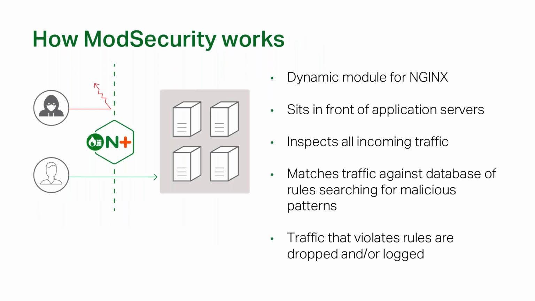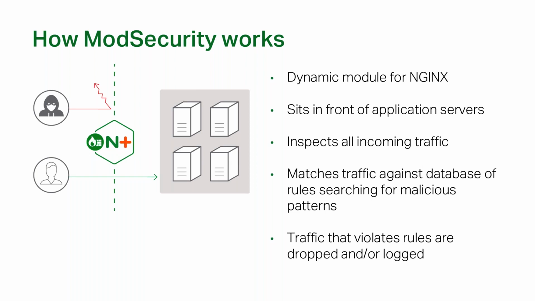So what is ModSecurity? It's a dynamic module for NGINX. It can also be run with other reverse proxies and web servers like Apache and IIS. In the case of NGINX, it would typically be deployed in front of application servers. NGINX operates as the bump in the wire, inspecting all network traffic, and it's an ideal location in which to insert ModSecurity web application firewall rules.